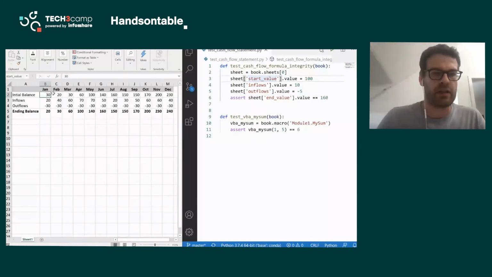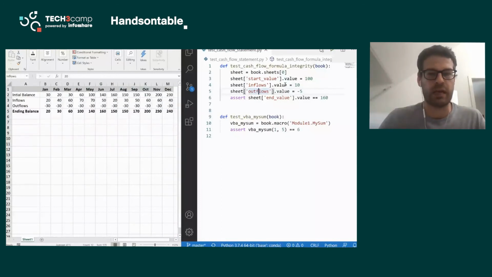Like the first cell in here is always basically the last month's ending balance, and then you have a few inflows and a few outflows, and then it's the year end with the ending balance. And so an easy test to make sure that this is always okay would just be to set an initial value at the beginning, then put in some inflows here.